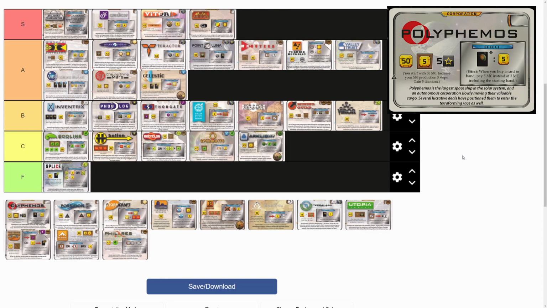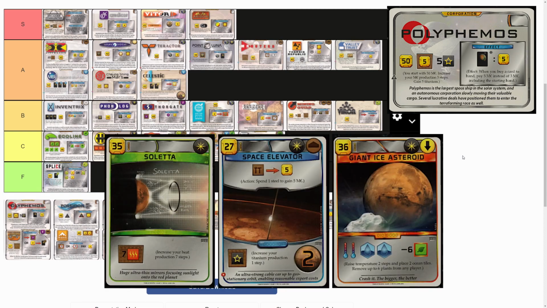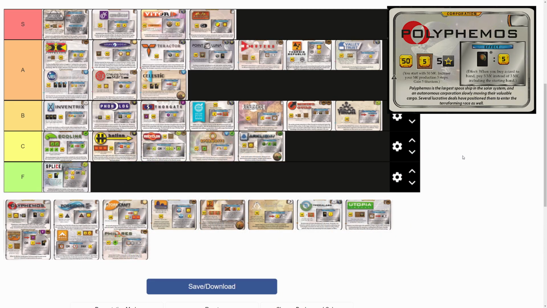So all in all, it doesn't seem like Polyphemos brings anything to the table, as there are other corps that are also quite rich but have a useful ability. Of course, you can adapt your playstyle and focus on big cards where the 2 mega credit increase in cost is smaller percentage wise. But still, in my opinion, Polyphemos is only viable in 2 select cases.